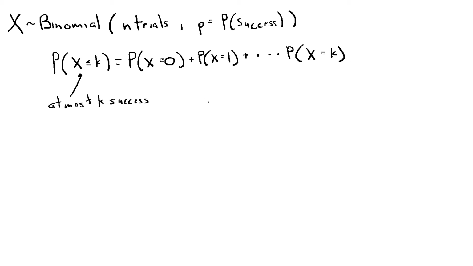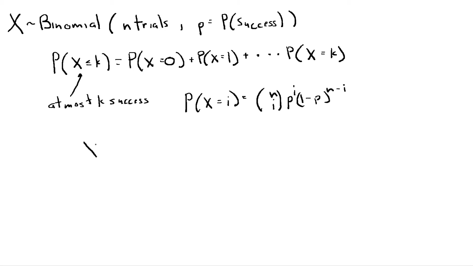Now each one of those separate numbers, the way we do it is we'd use our probability density function, and so we'd have to compute the probability equals a certain number of successes, which would be, in this case, say n choose i, p to the i, 1 minus p to the n minus i. Or we could use the binomial PDF we used before.